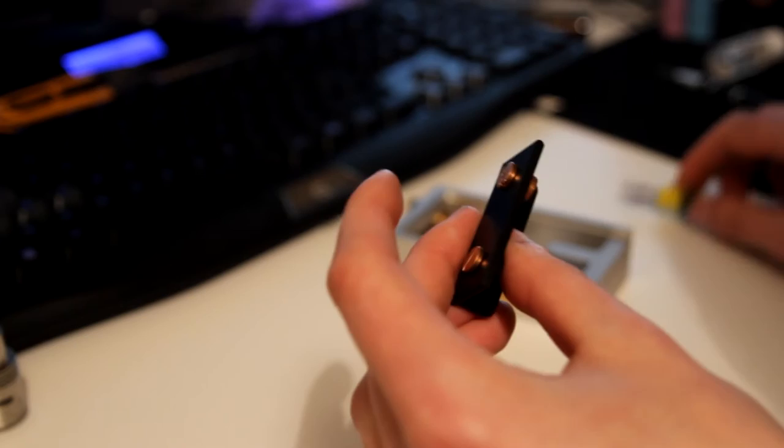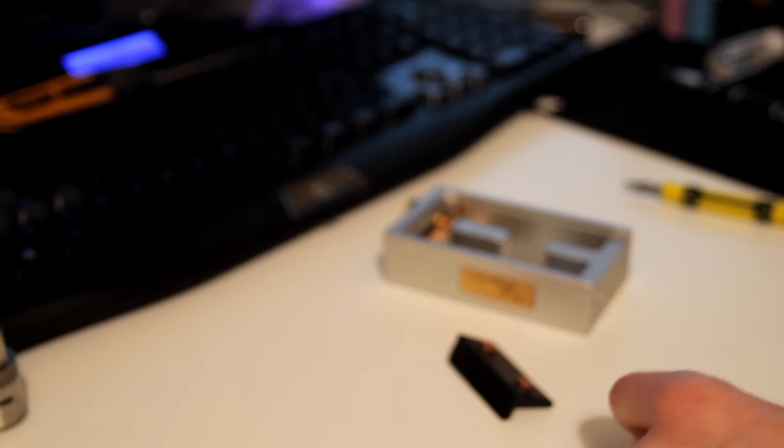So just make sure this is tight, like finger tight. Don't be overdoing it. Okay? We have the plate completed. Magic. What happens next?